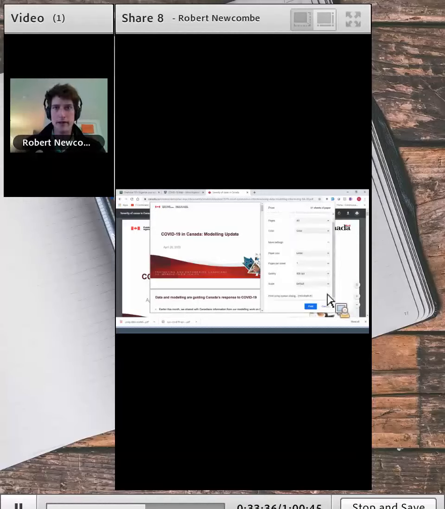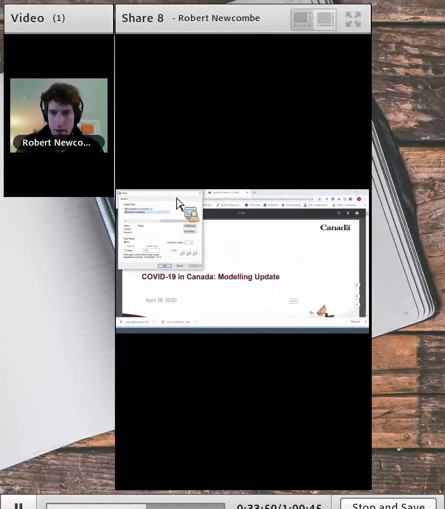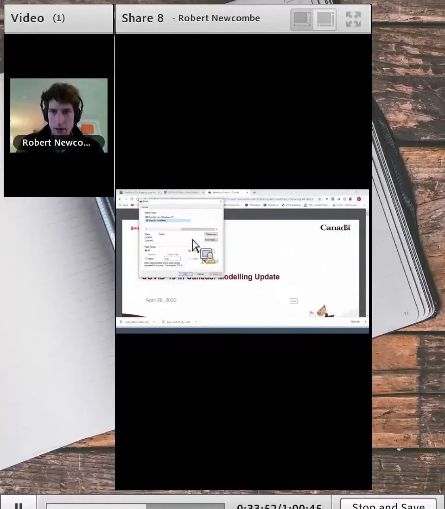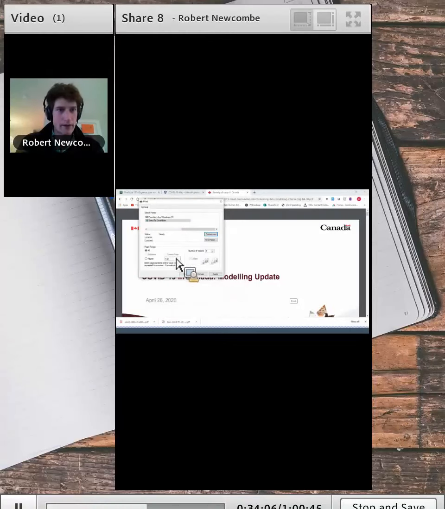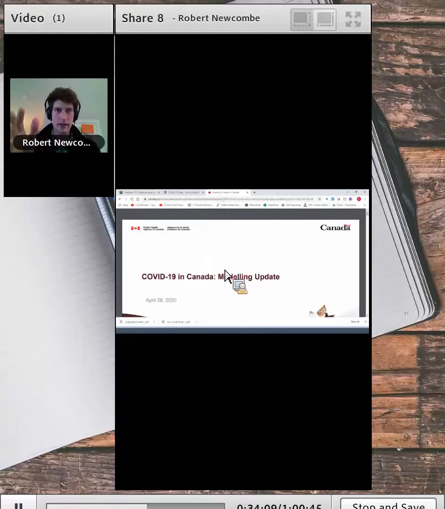So if you don't do anything, it's going to look just like the PDF that was sent, and it's going to be flipped. But if you go to more settings, and use print using system dialog, this is where you're going to find more of your options. So if you go to preferences, you can then switch it to landscape. Everything's default portrait, so switch to landscape, and send to OneNote to print.